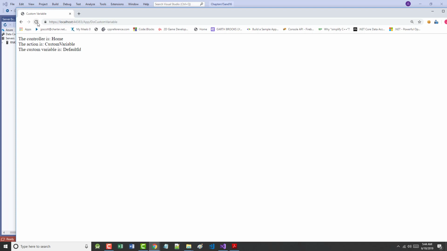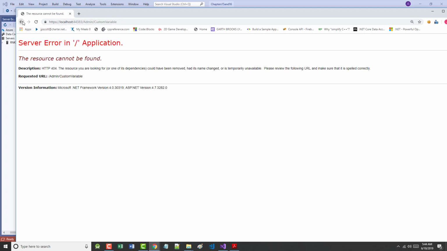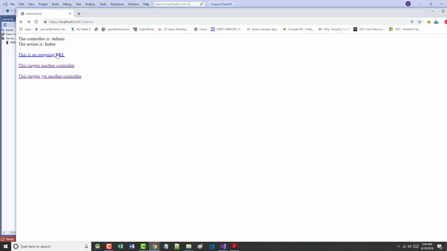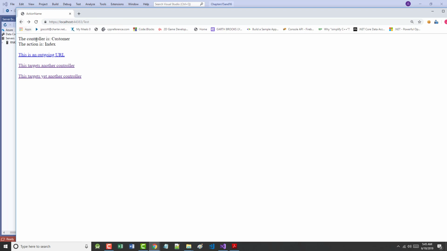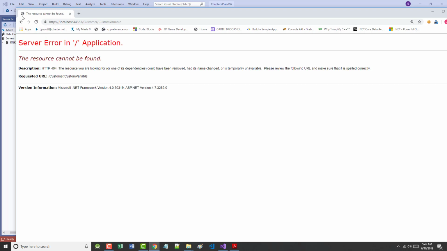See, now that works, but notice as soon as we come back and we target there, now we're in admin. So we get an error because inside of admin, it's looking for that another variable or whatever that was called. This works because these will work all the time because we're giving them the name of the controller and the name of the method. Here, this only works when we start. Let's see, I was wondering if I would refresh if it would work. It doesn't.